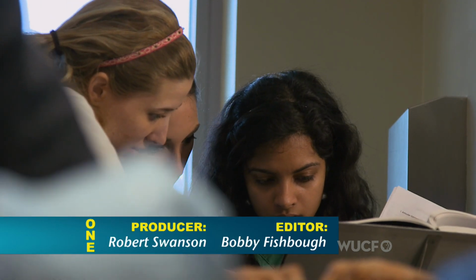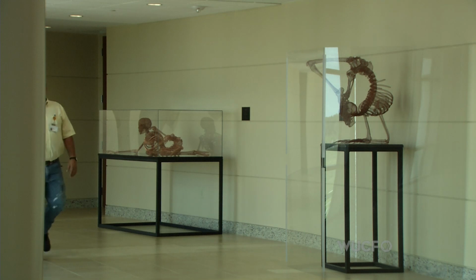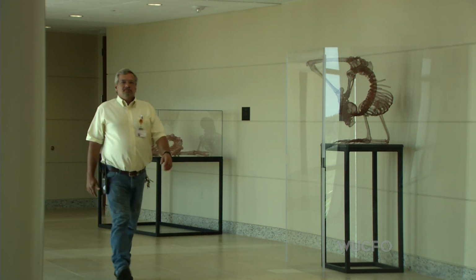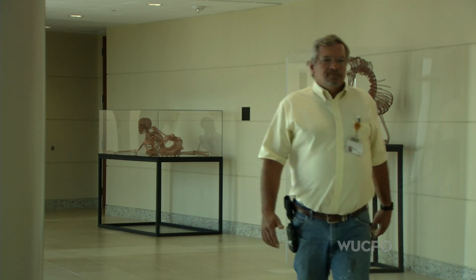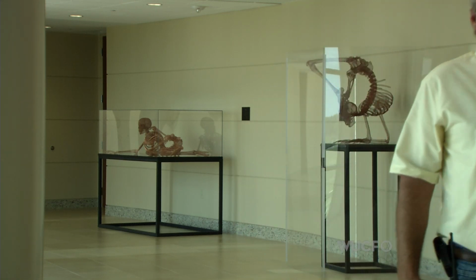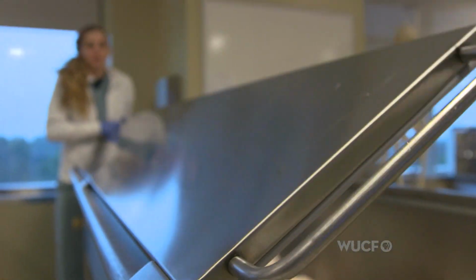I see the eagerness to learn in a lot of these young men and women. I've decided to go ahead and donate my body to science, to the university. It was the fact that I had a heart attack last June. I've had off and on health problems since then, and I just think it's really important for the young people, the up-and-coming doctors, to have the experience to know basically how a body's put together, how it comes apart, and how to fix it when it's broke.